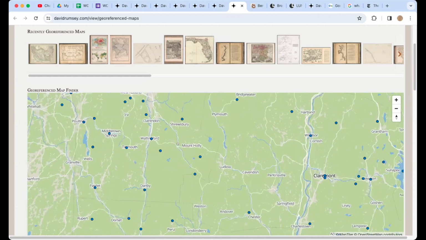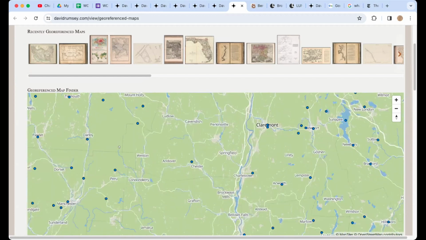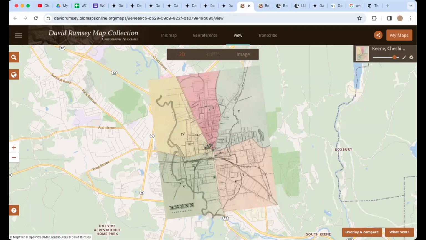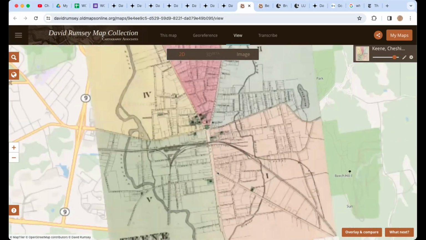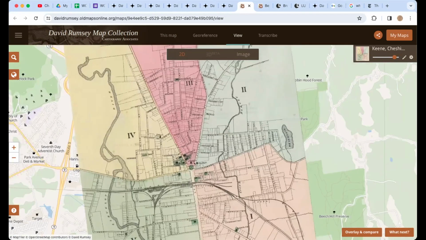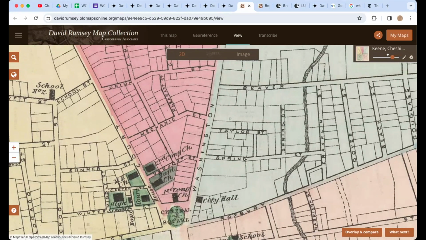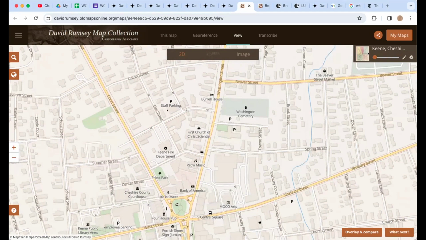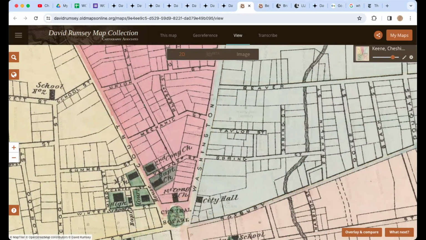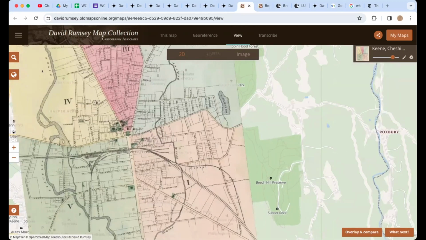The other one that was kind of interesting was one I just picked in Keene. So it brings up a historic map of Keene, overlays it on a contemporary map, as I showed you on the other, and so you can drill down. This is a little bit more interesting because it's a larger map, and then you can use this to show a more contemporary map and the overlay. So as you can see, the particular map that is geo-referenced can be very helpful if there's a lot more than on the map itself.